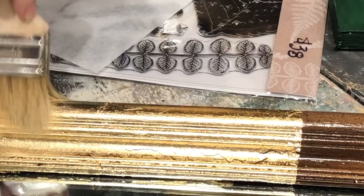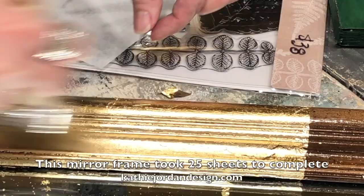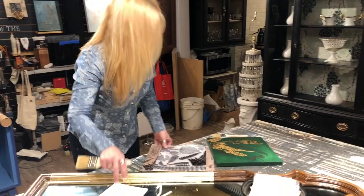Now I'm just going to really burnish it on there. I've got a little bit left over here so I can just tap that into place. If I felt the cracks were a little more than I wanted, it's still tacky and I can just keep going. Once I'm all the way around my mirror and satisfied with how it looks, I'm going to apply a clear finish and seal it completely.